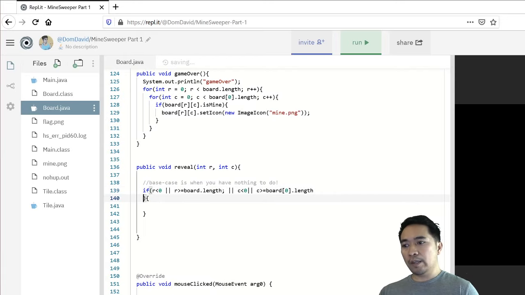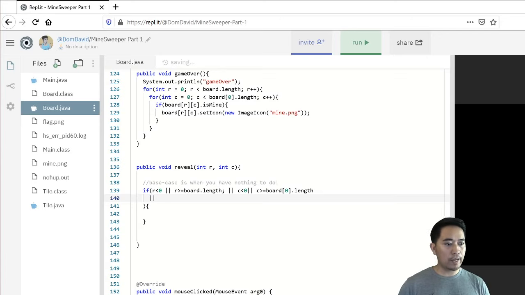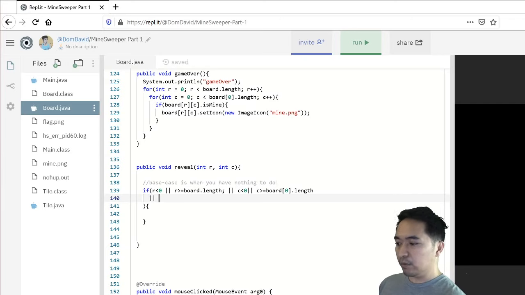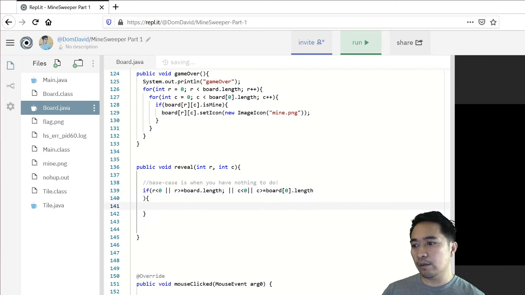And then the other thing is, if the tile you land on is a non-zero value, then all we do is reveal that number. Or actually, I'll handle that separately. So if you go out of bounds, we're just going to return.